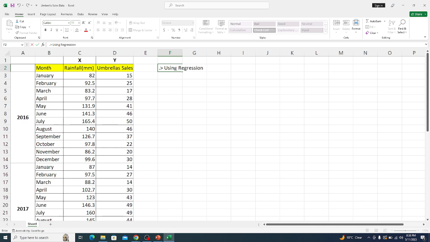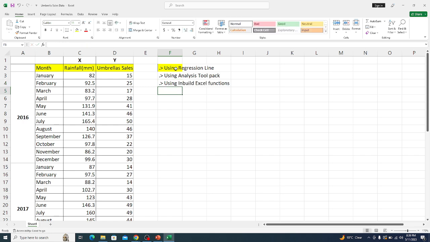The second is using the analysis toolpack. The third one is using inbuilt Excel functions.